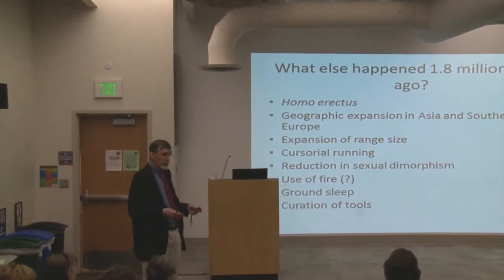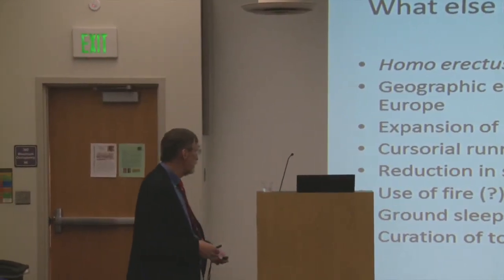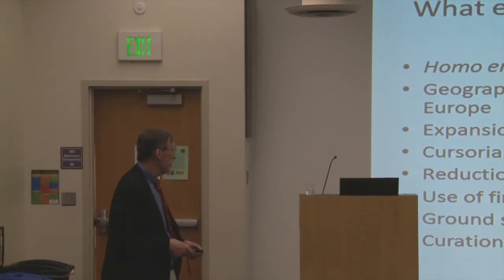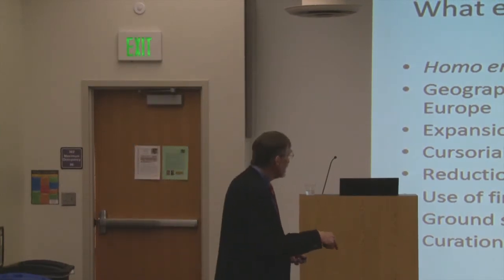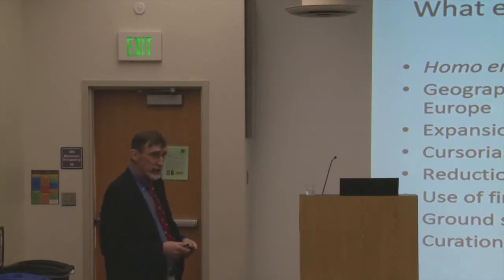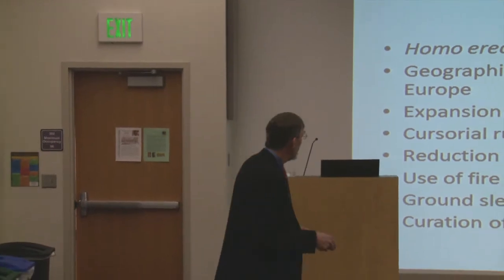Reduction in sexual dimorphism. The females got really big. The males, not much happened to the males, but the females got a lot bigger, which has some interesting implications about social behavior that we won't go into now. Now it's beginning to look as if fire also makes an appearance that early too. This is a controversial topic, but I like early fire, so we'll say it happens then.